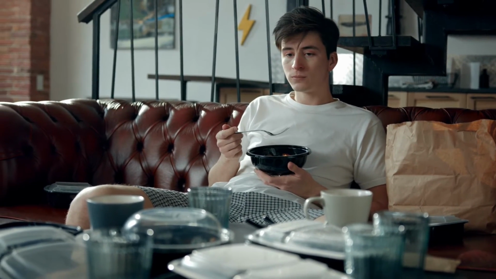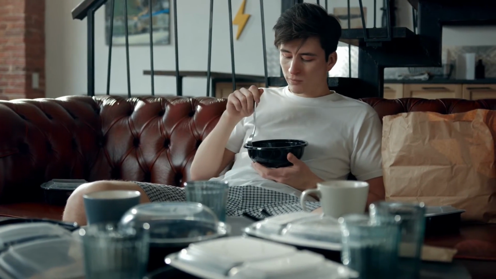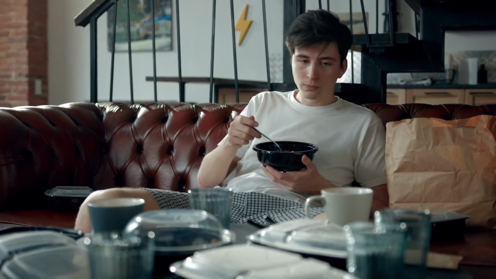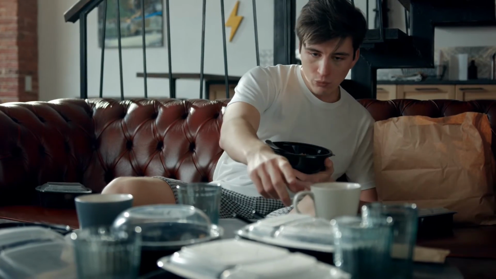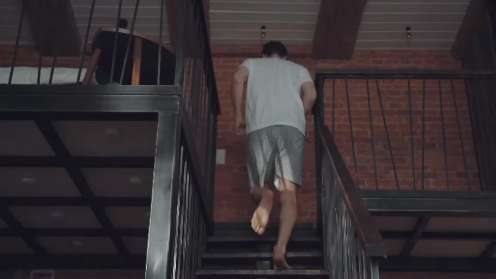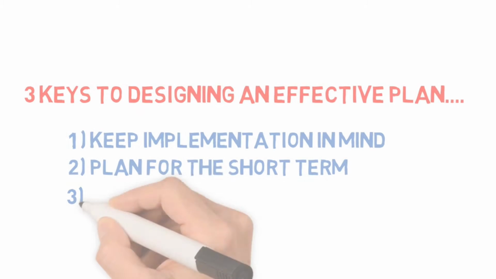They then fail to get back on track straight away, as in their mind, the goal deadline is a whole year away. If you only have 30 days, for example, and you fall off track, you don't have the luxury of just sitting around. You have to get back on track. Short-term planning allows you to keep your goals manageable and make them less daunting, which leads us to the third key to designing an effective plan.